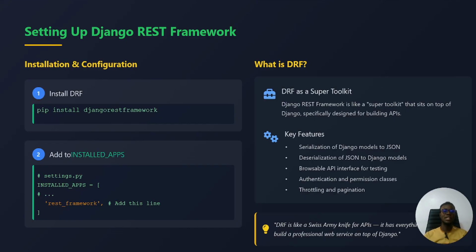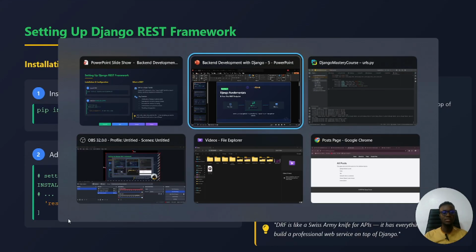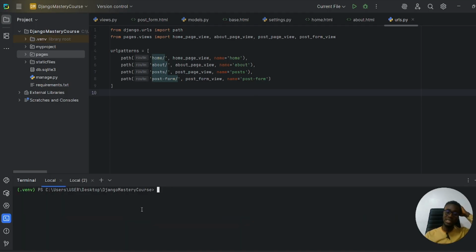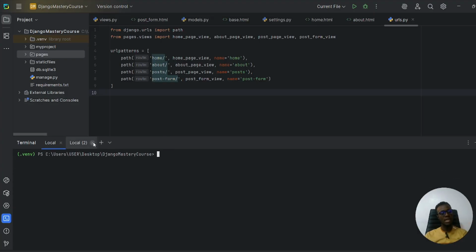Now let's get right into Django REST framework, DRF. For a major part of your career, you're literally going to be doing DRF as a back-end developer. So first things first, we're going to install DRF. We're going to maintain this same project directory. And remember that when making any installations or running your project, ensure you are in your virtual environment. So currently I am in my virtual environment, so I'm going to install.